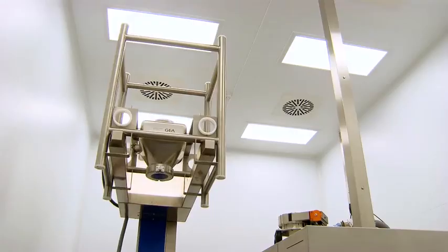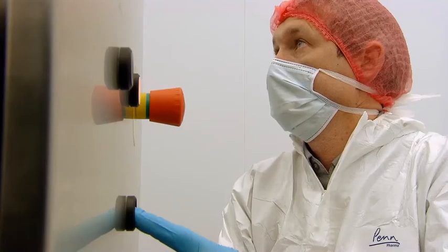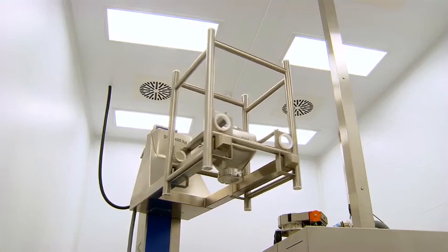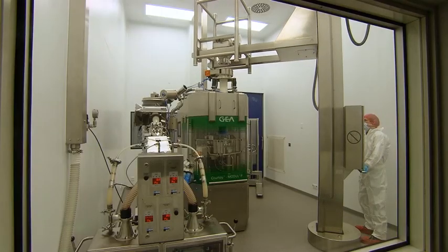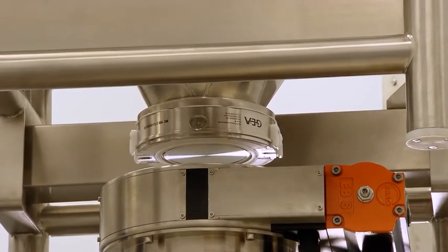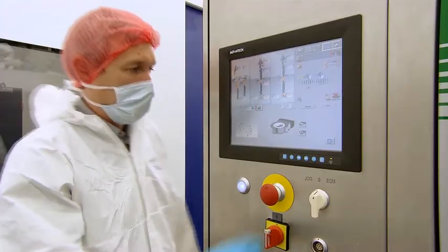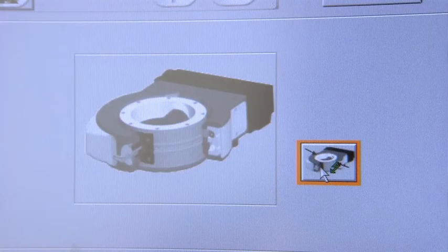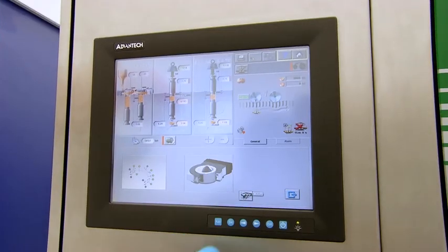The IBC is lifted and brought into position by means of the Buck System's post hoist. Once in position, it's docked to the Buck Modular High Containment Split Butterfly Valve. The HMI of the press controls safeguarding, opening and closing of the Buck MC valve.